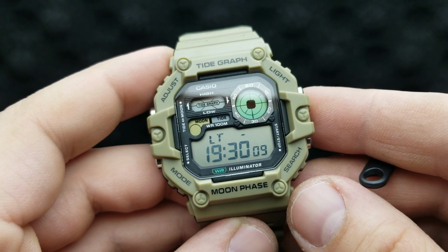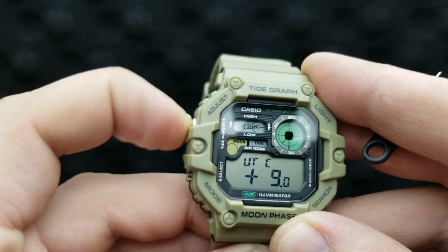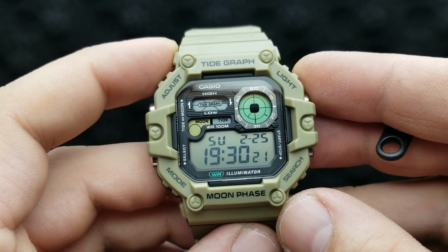To implement the settings, simply press the adjust button twice. So once, twice, and now we have set or implemented the settings that we have just run through.